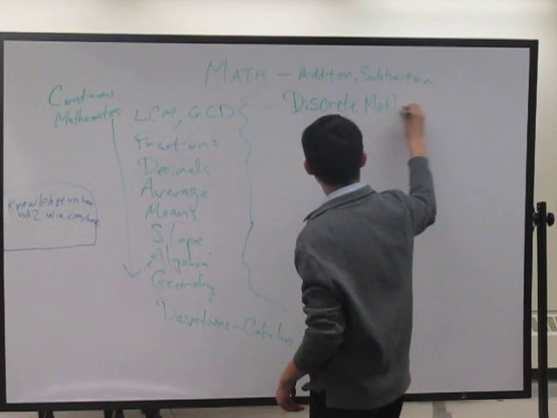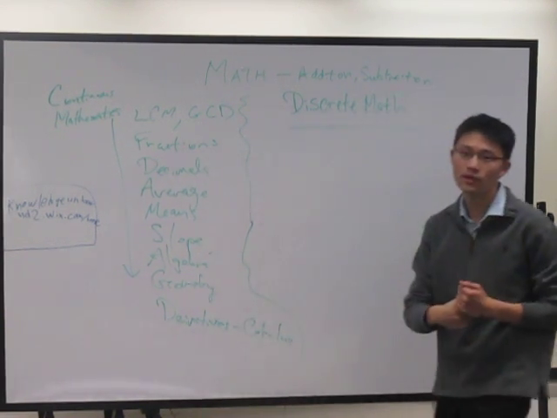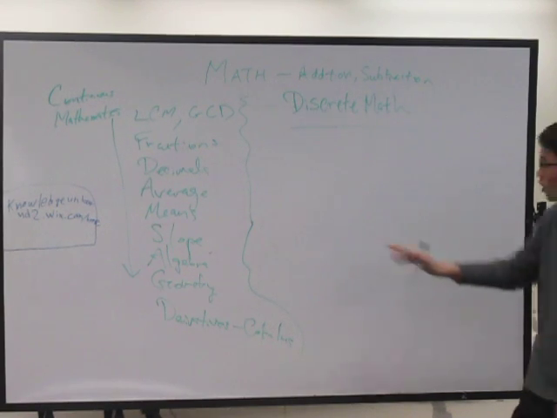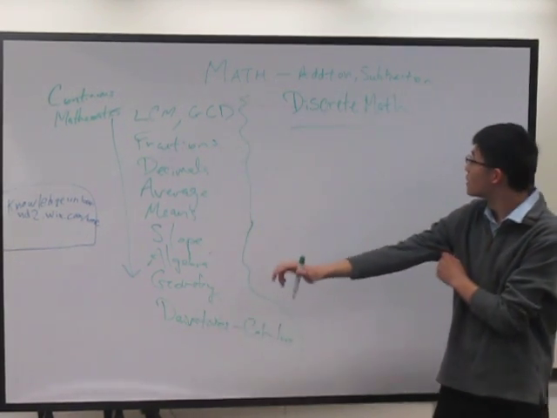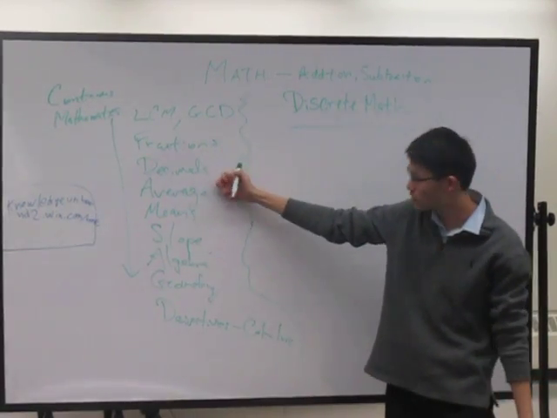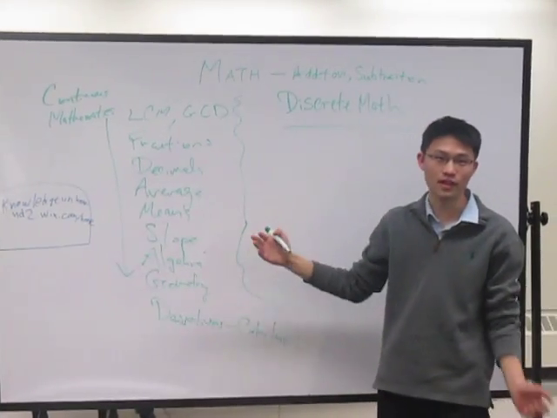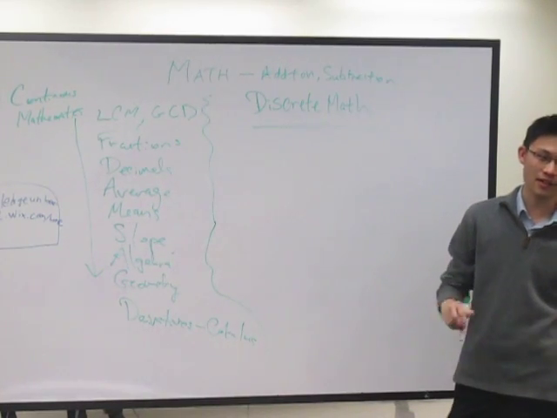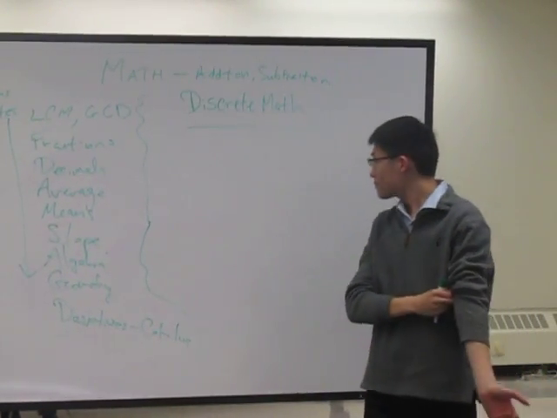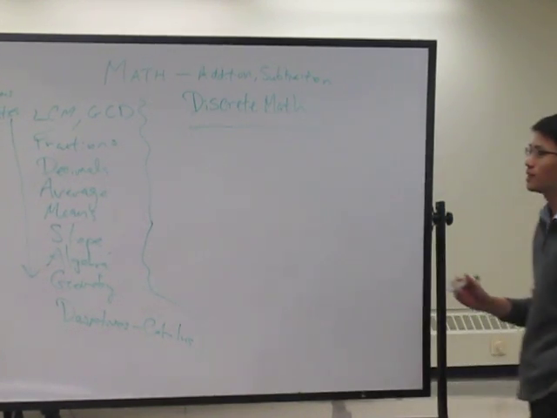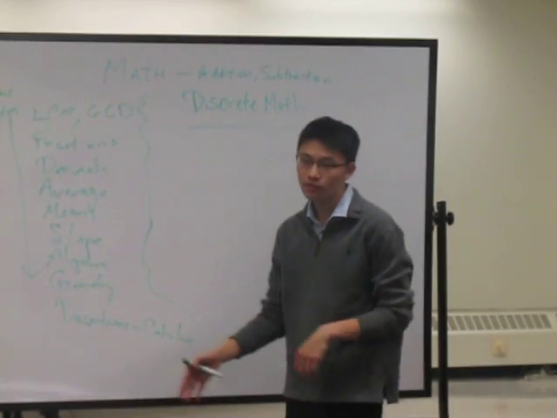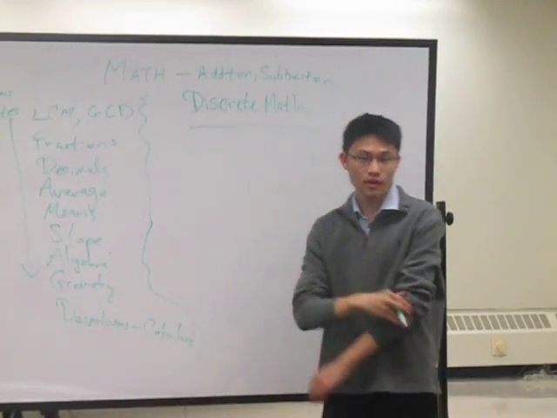And I think the reason why we don't cover it is just because it's different. All of these things have a logical sequence, right? So you learn addition, subtraction, multiplication, and so on, and then you learn fractions, and then decimals, and these things build on each other. That's the wonder of math, that it builds on itself over and over again. But discrete math is a lot of isolated topics that you don't really need all this background for, but you can go learn it on your own.